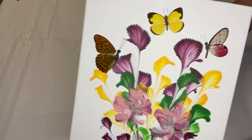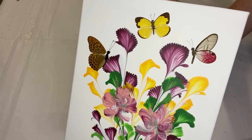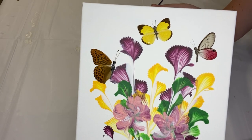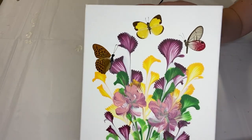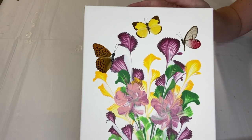Okay, so there we have the three bodies painted on. So I'll show you then when I come back and add the legs, and if I add any definition for the eyes, which I think on these two sideways ones I will add some definition where the eyes are, the legs, the proboscis, so I'll show you that part.